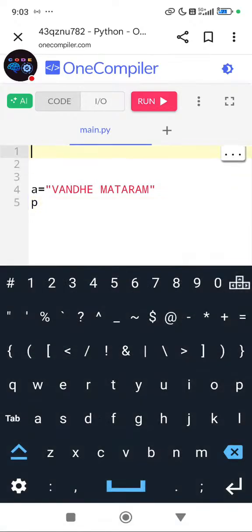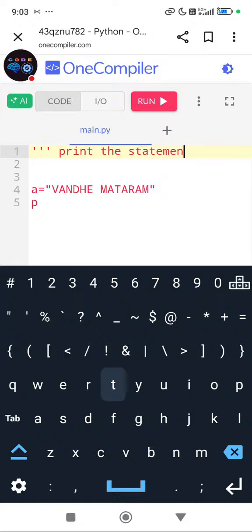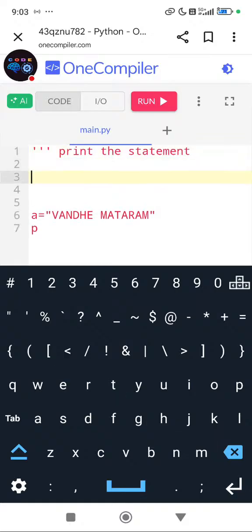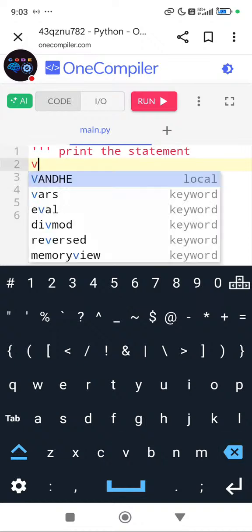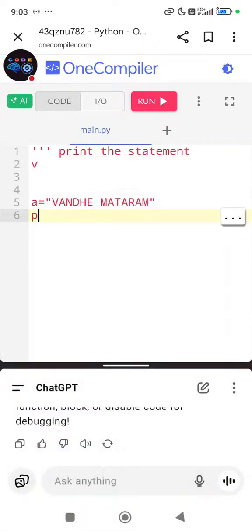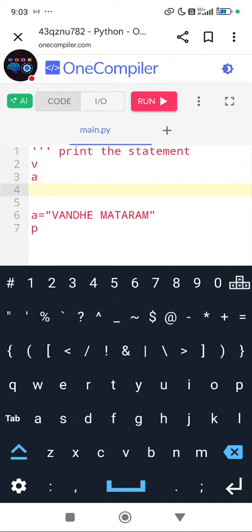So what I'm going to do is give this one, like V, A, V, like this. It should print at the bottom.